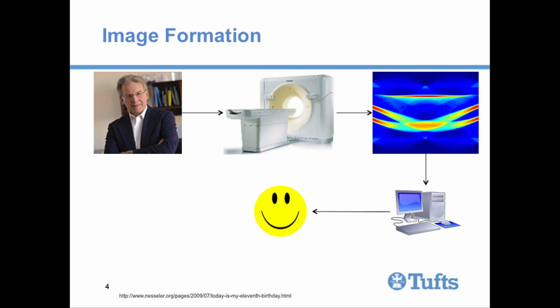And again, we're going to start with Steve, and now we're interested in really understanding what makes Steve tick, right? What's in his head that makes him so successful and makes him so generous to Tufts? And if you want to figure that out, well, I would go to a CT machine, and we'll stick Steve in the CT machine, and we'll collect data. This time, the data that's collected looks nothing like Steve's head, right? This doesn't look like Steve's picture.